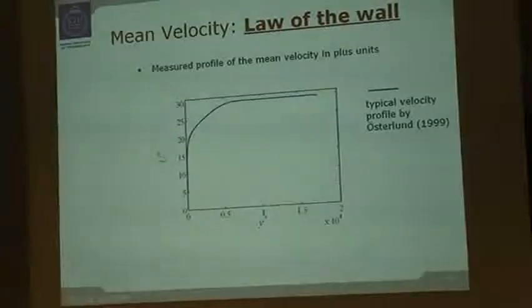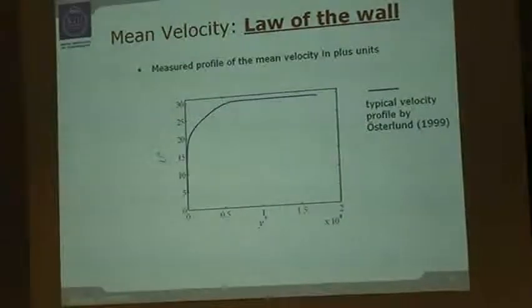Now, what does that help us? Actually, it helps us quite a lot. Namely, we can come up with a description of the mean velocity profile in a turbulent wall flow. So, let's just look here at the typical velocity profile. We plot here u plus versus the wall distance y plus. Of course, at the wall we have the boundary condition, and then at some point we reach the free stream. So this is a typical profile.